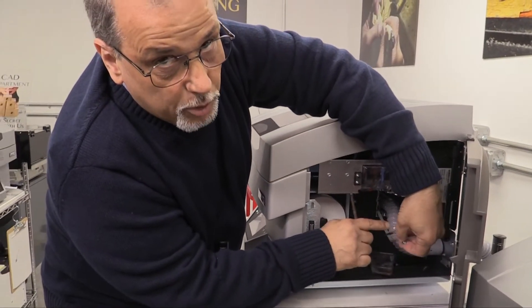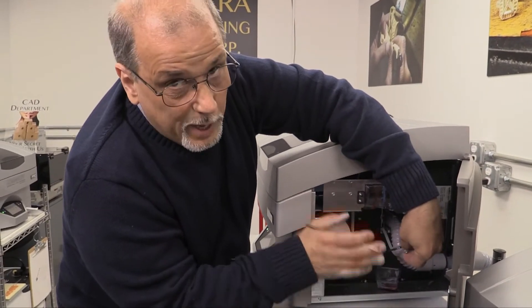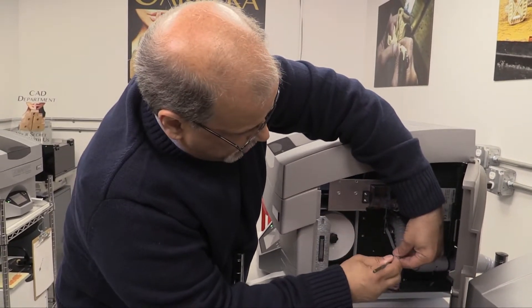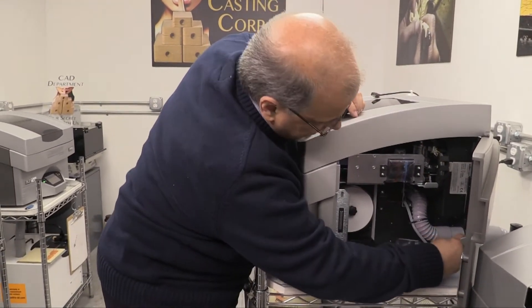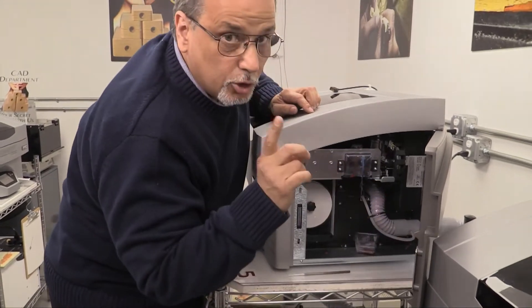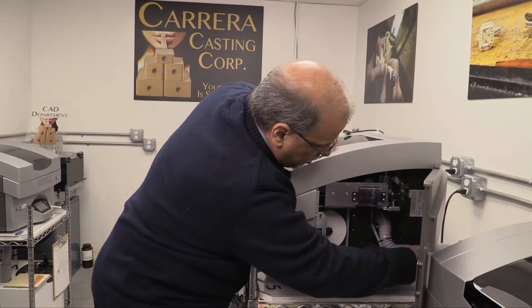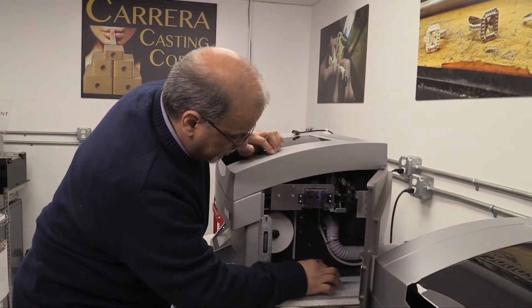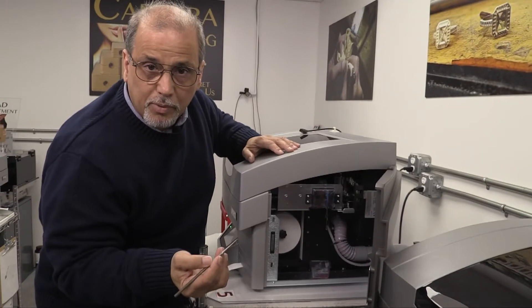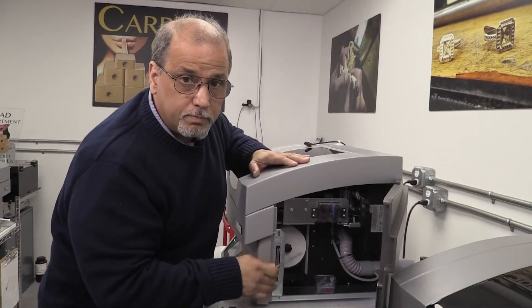Do not puncture the tube. If you puncture the tube, it'll tell the machine that the vacuum is too weak and it will shut it off. Once that's done, you twist back a little bit like this, and just with your hand — no tools — you put it back in here. That's perfect. This is going to be changed. A paperclip is good, just make sure you do not puncture this tube. If you do puncture the tube, just change it.